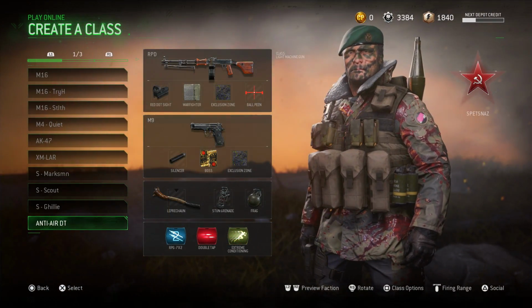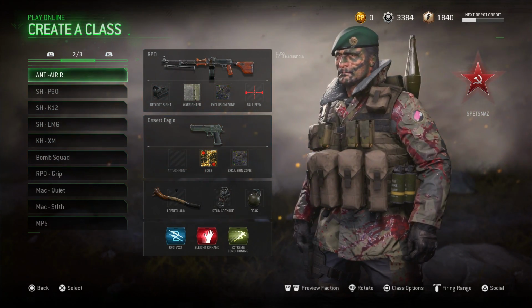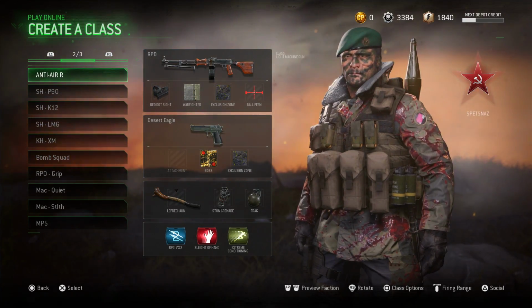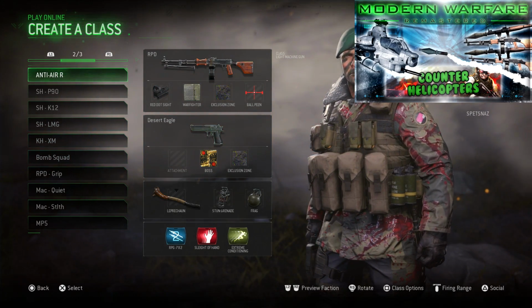One with double tap for quick RPD damage, one with sleight of hand to quickly fire off both RPGs. The one I choose depends on the map and the type of helicopter. I won't talk about these classes a whole lot because I already said everything there is to say in that super in-depth countering helicopters guide.